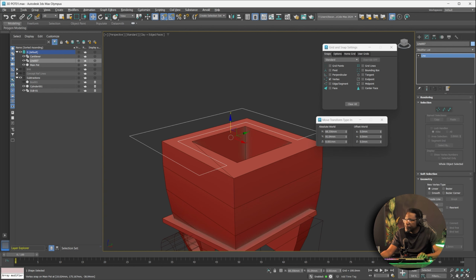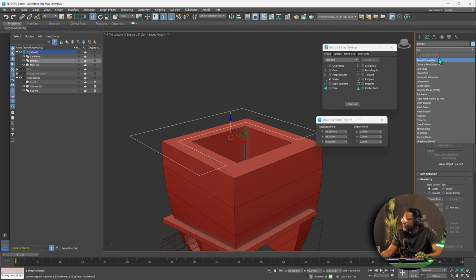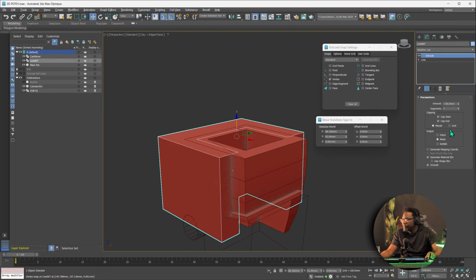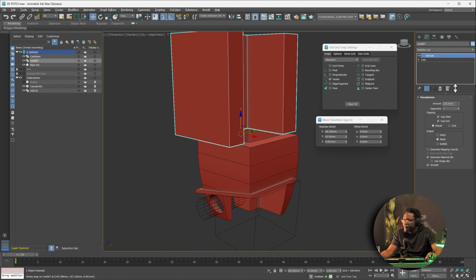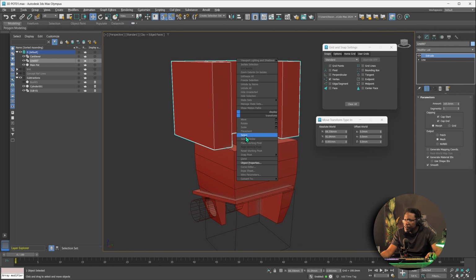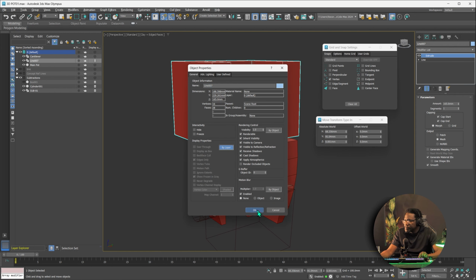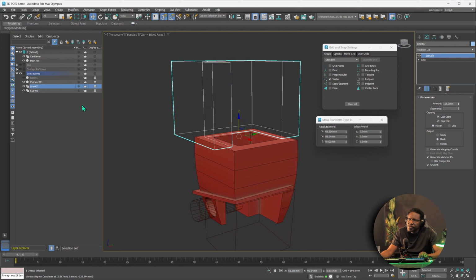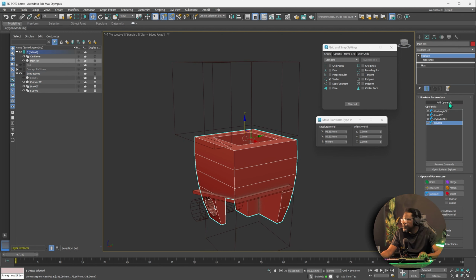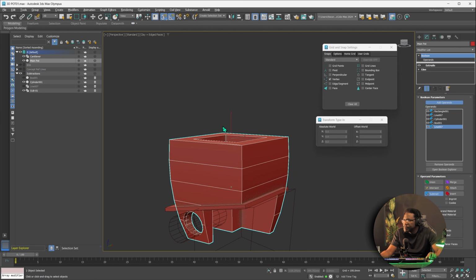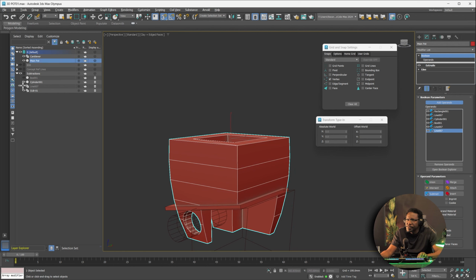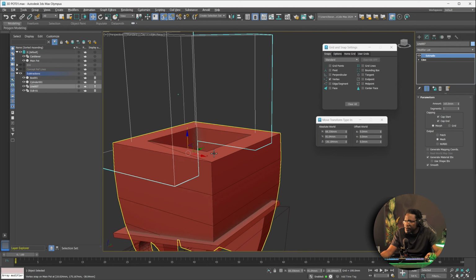All right, then we're going to go ahead and extrude. We're going to put this by layer, and then we're going to add this to the subtractions layer, and then add this to our subtraction list. Then we're going to move this down.